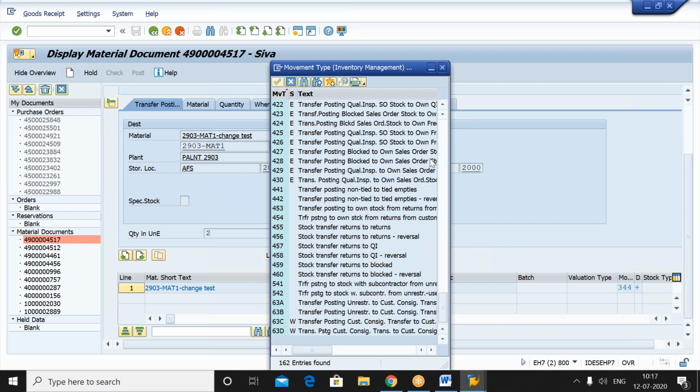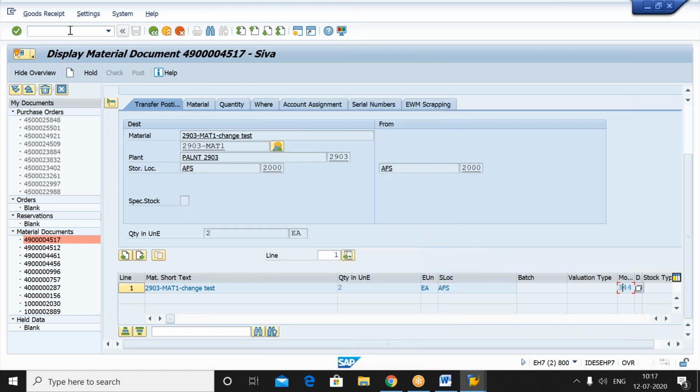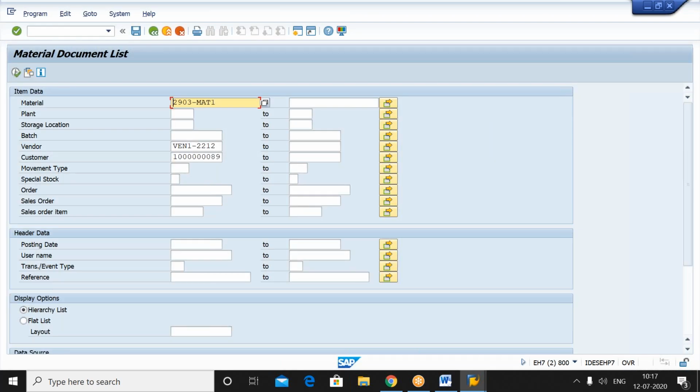Go to MB, otherwise go to MB51 there, slash and MB51. Now check here movement type. Movement type F4. Find movement type.